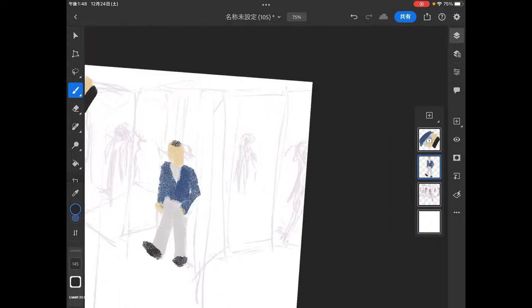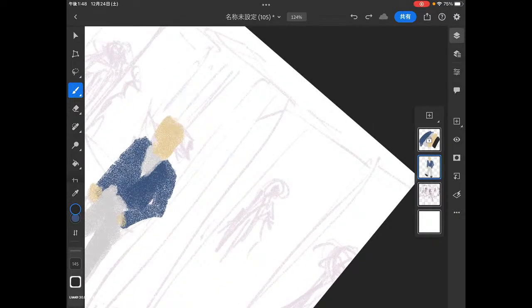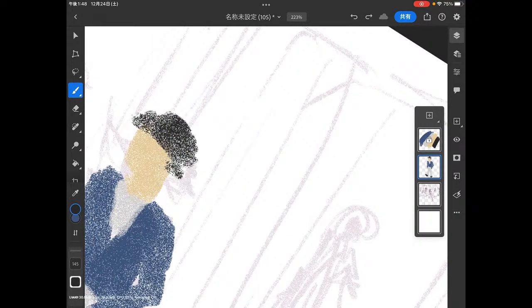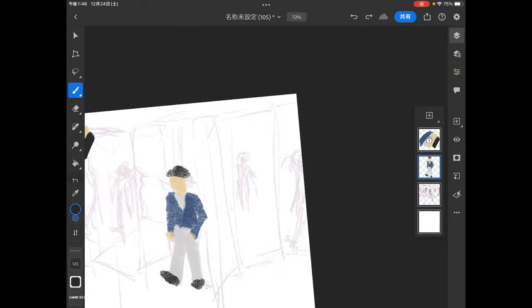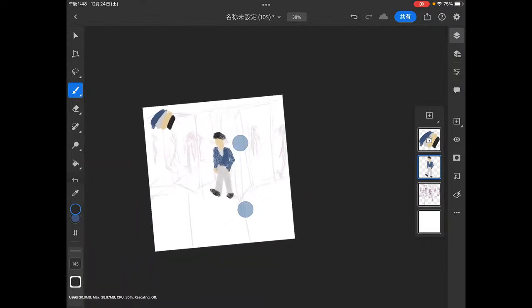All right. Let's give him some kind of hat. And he also wants to have some kind of hair, but you can't really get that in with this size.